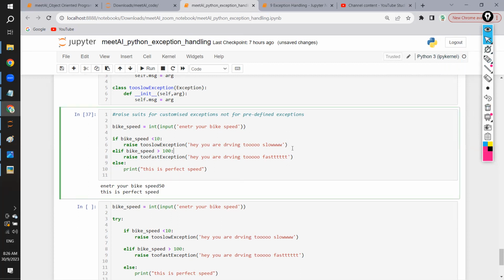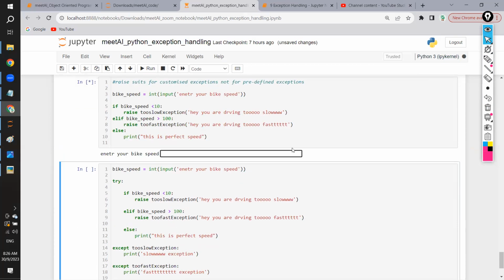But if it's going too slow, because see, on a highway you should not go too slow. On a highway, if you go at speed 4 or 5, it is dangerous for you and others. Agree? And in small lanes, if you are going at a speed of 120 or 130, then also it's dangerous. So in some places you should go fast, in some places you should go very slow.